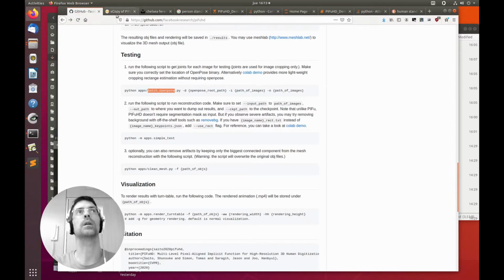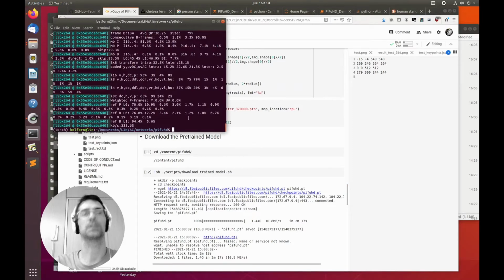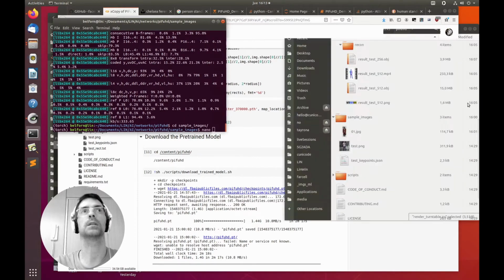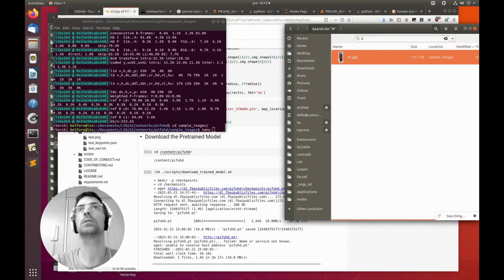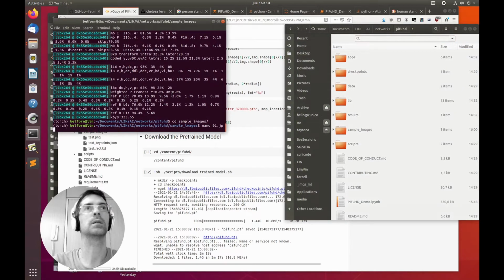And then the other one that generates the lightweight human pose estimation also didn't work, so I'm doing it manually, which is go to sample images and then create one image, one text that's going to be called the same name as the image, which is 01. So 01 rect, not text.